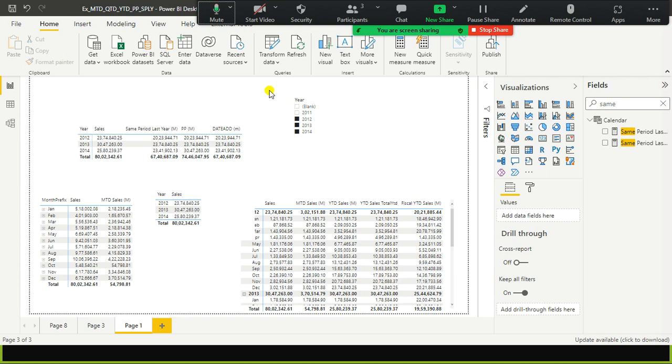And if you want to go back to the previous year and the year prior to that, it is possible with both parallel period and date add.